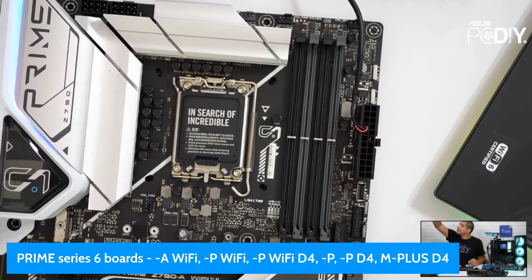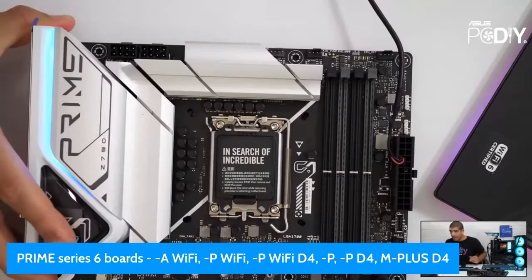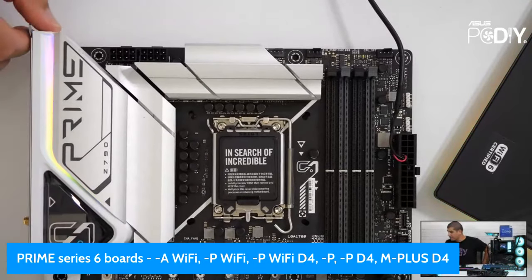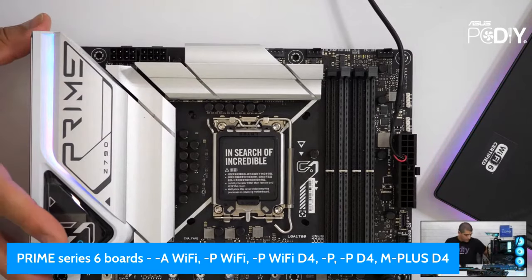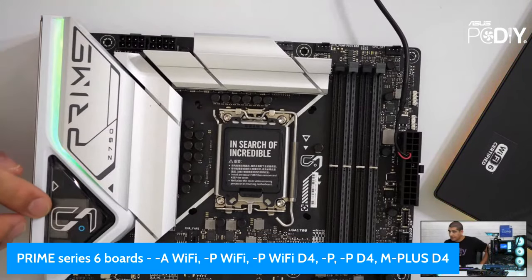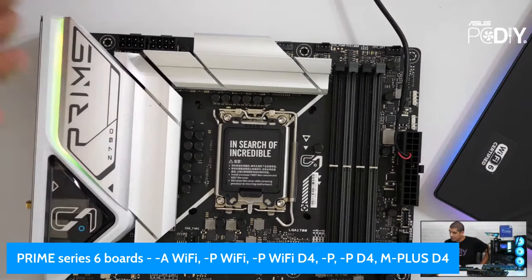All right, so let's go ahead and take a closer look. Here we go. This is the Prime Dash A. I really love the design aesthetic for the Prime Dash A. It's a really, really clean design language on it. Has this kind of cool little translucent housing right here. Nice silver accents with a nice smooth design.